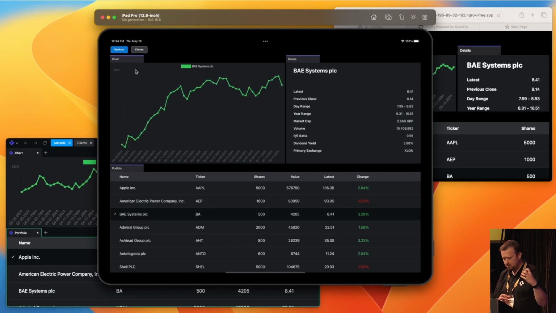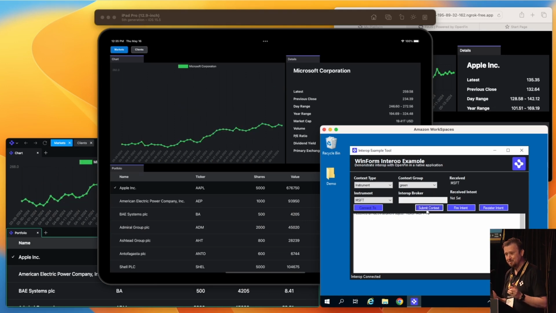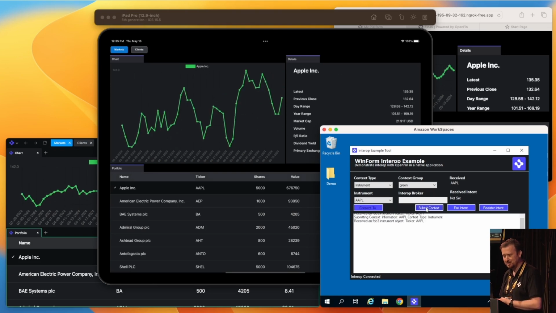All of these interop brokers in each one of these devices are connected to our new Cloud Interop service and allows seamless workflows across devices. But why stop there? Here's an example of a VDI, an AWS workspace running a WinForm native application. This native application running on a completely separate machine is also connected to the Cloud Interop service, and as a user, all of the applications I'm using and all of the devices I'm using are connected, and my workflows are seamless across them. Everything I've talked about here is available today.